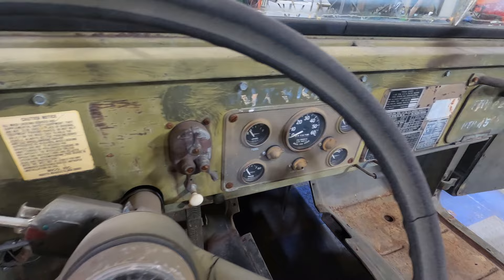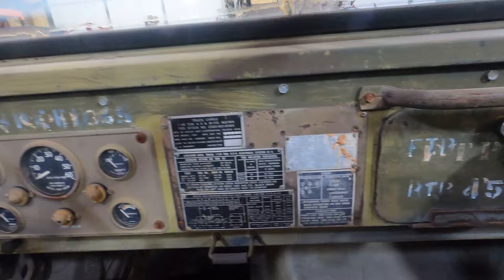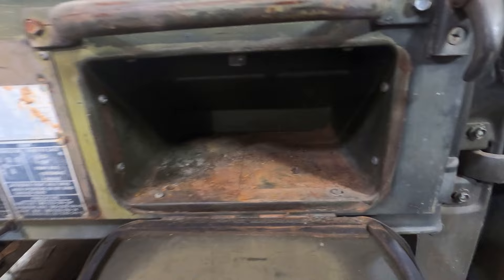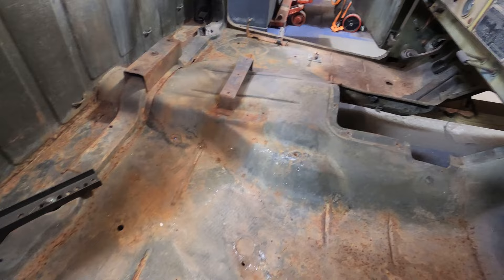Overall this is in really great shape. Here's the dash - and coming back around the other side to the other half of the dash. Even into the glove box - great condition in there, a little bit of surface rust but nothing rusted through. Same thing with the interior doors - all very good condition and definitely serviceable if somebody wanted to do a restoration. But for me it's going to be a toy.